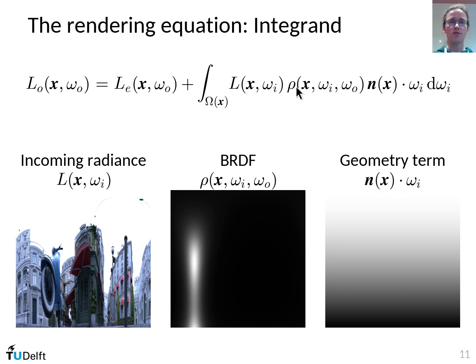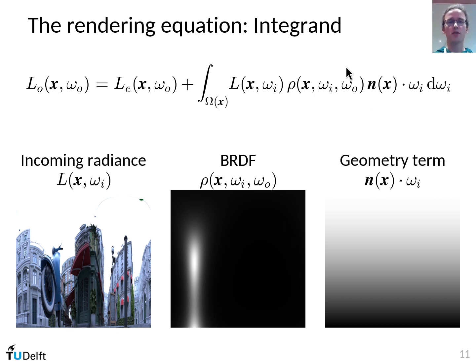And so the first factor that we have here in the rendering equation is incoming radiance. So what this tells us is we are at point x and we are looking into a direction omega I, and the question simply is, what color do we see? So that is what this first factor encompasses. This tells us how strong the incoming light is.